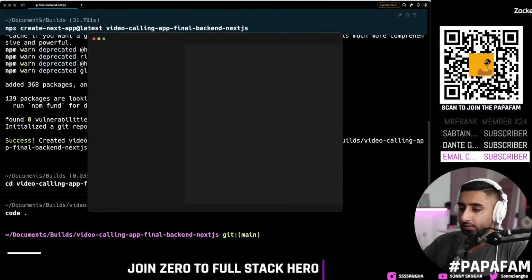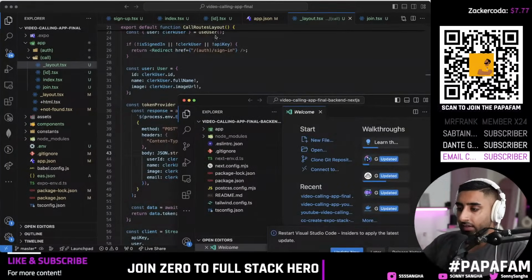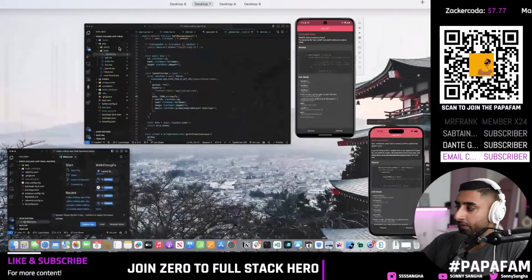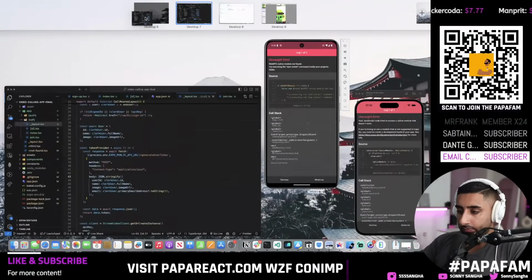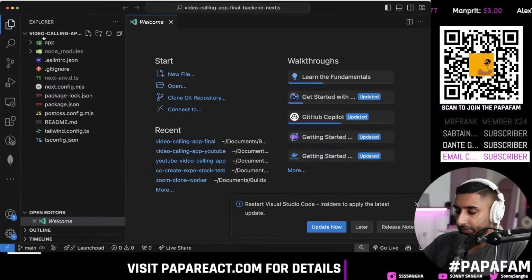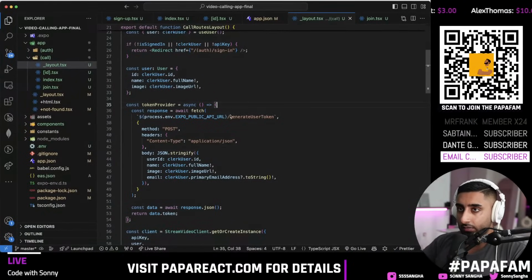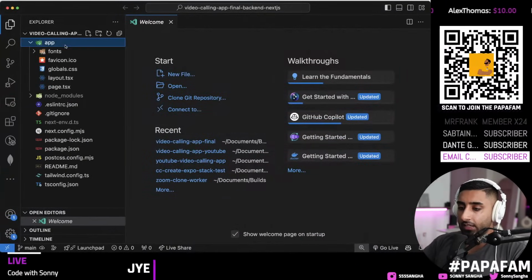that in our editor. So now I have two apps open. Remember, I have the backend and then the React Native app. So what I'm going to do is push this one over here. I am in the backend now, right? I'm going to keep telling you when I'm in front end or backend. This is front end, and I refer to this as the React Native app. This one is the Next.js app.